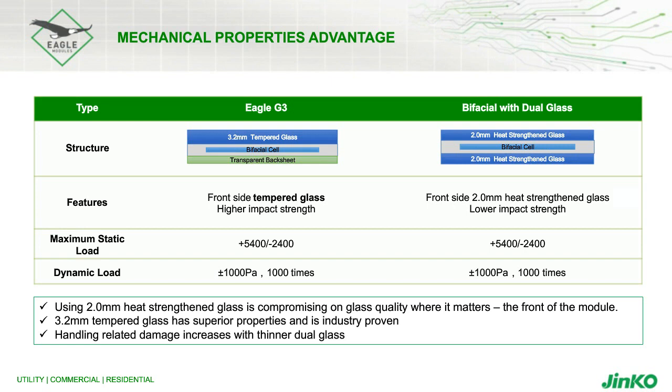So I would encourage you to actively probe into the mechanical properties of the glass because over a period of time, if you have these modules last for 30 years, it's important that mechanically they hold through that period of life. And that's something we guarantee. What we have here is a proven technology because monofacial modules also typically use 3.2 millimeter glass as well. So we're not changing a lot and essentially just changing the backsheet that we use.